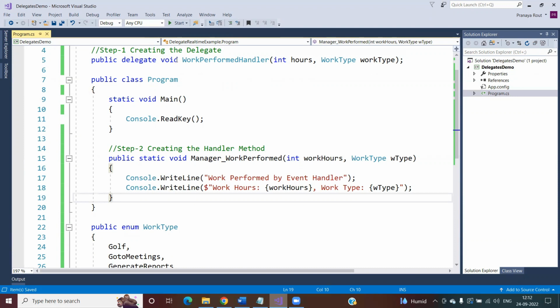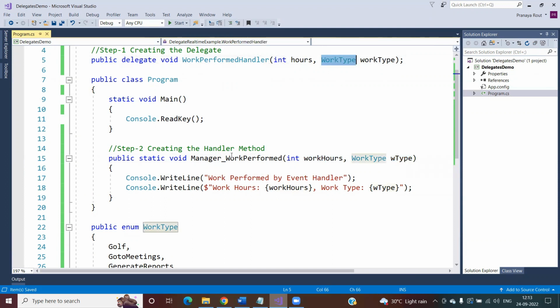So you can see this is the public method, and here I'm writing this as a public method, right? And the return type is void. Here the return type is void. This is the WorkPerformHandler method delegate name, and I'm giving a different name to my handler method. And this method delegate takes two parameters, I'm also taking two parameters.